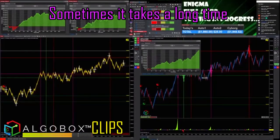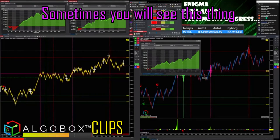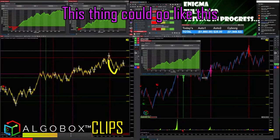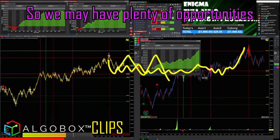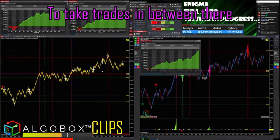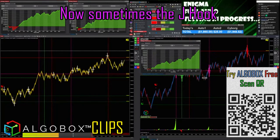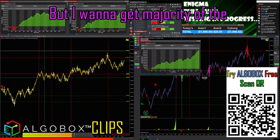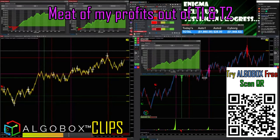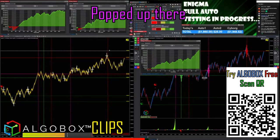With J hooks, sometimes it takes a long time for that final target to hit. This thing could go like this and then finally come up onto it, so we may have plenty of opportunities to take trades in between there — this is just experience speaking. Sometimes the J hook goes straight to target three, but I want to get the majority of the meat of my profits out of T1 and T2, and T3 is just for fun. It would have been awesome if it just popped up there — I would have taken it.